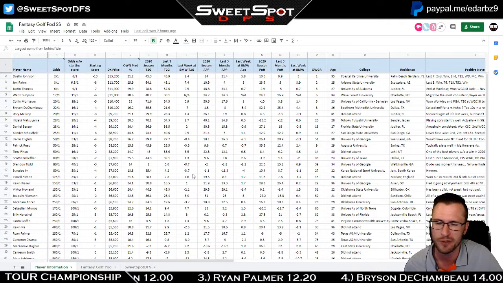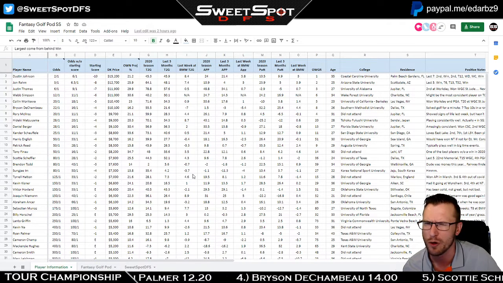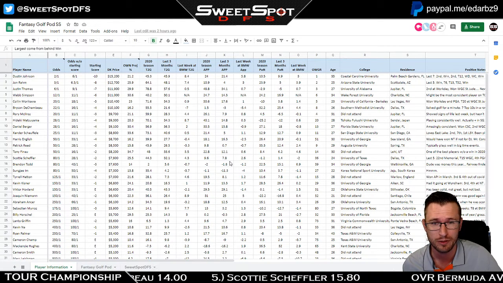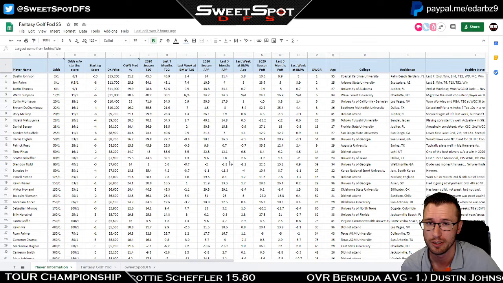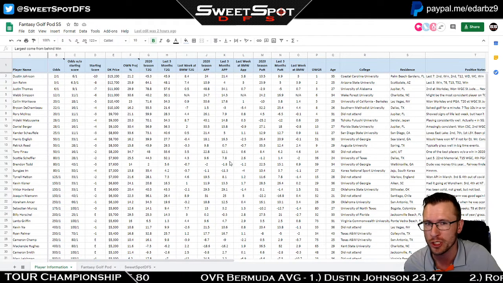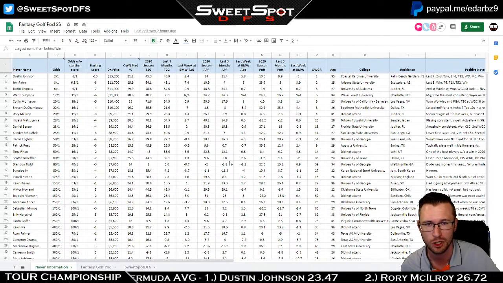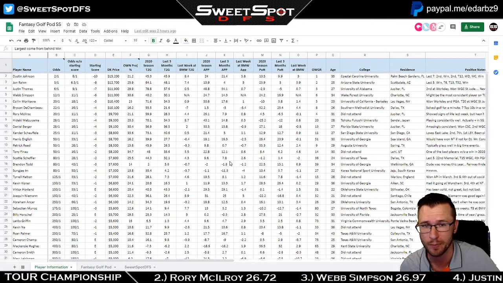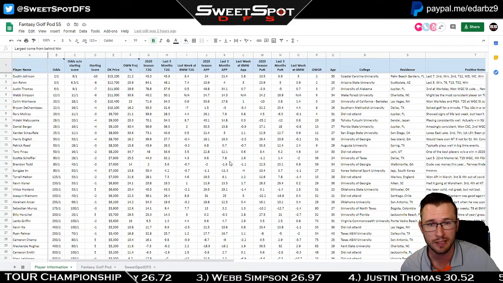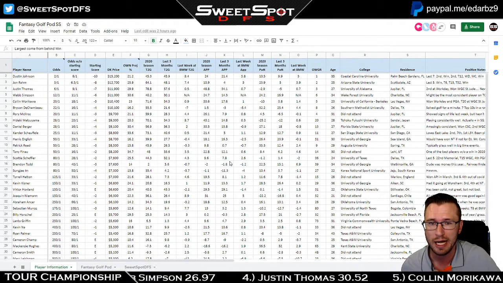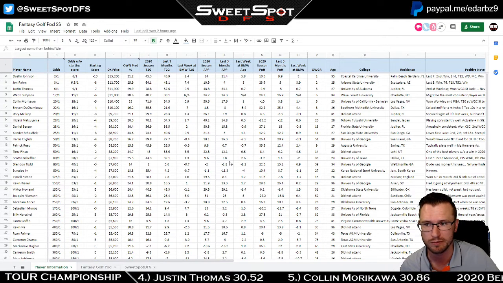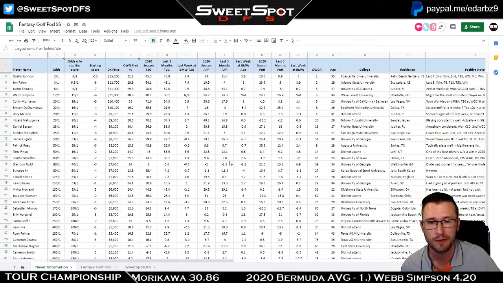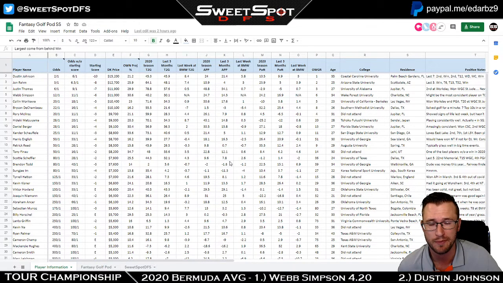But then we also have the official world golf ranking. We have age, because we all know age matters. College and residence. Now, why is that important? Well, we're in Atlanta, Georgia. And if we were to regionalize each place that tournaments are played in, this obviously would be the Southeast. And typically in the Southeast, we're playing on Bermuda grass. If we have someone living here or who went to college here, I have a good feeling, and we've seen this. It's not a foolproof science, but for the most part, golfers in this type of area do well.